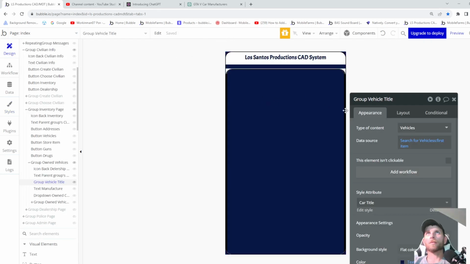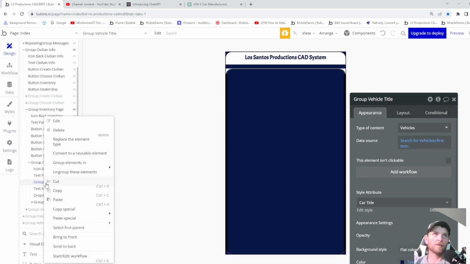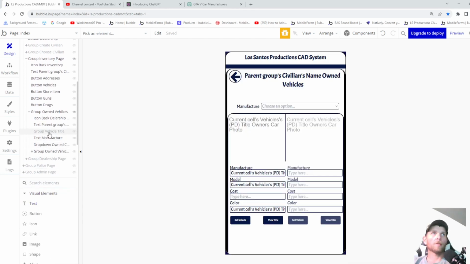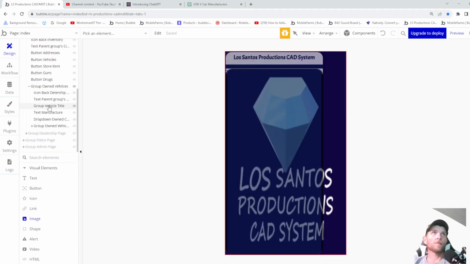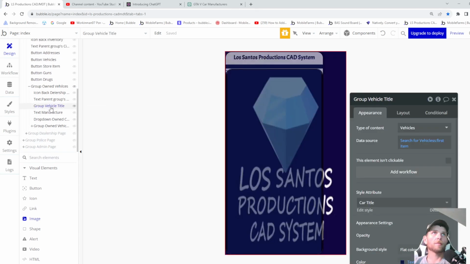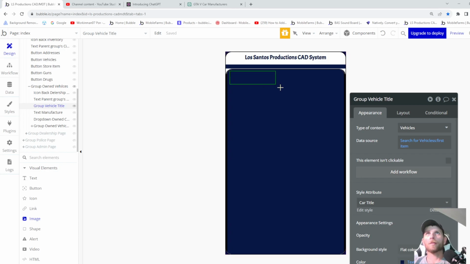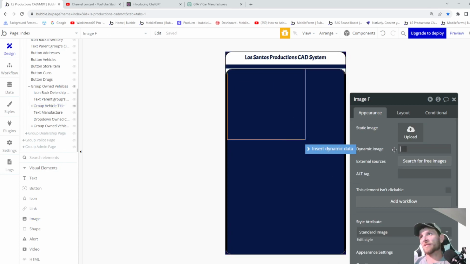Just so our app has a background. Now we will add a picture to this. Image to group vehicle title. We're going to set this, this will be title, image title, car title.